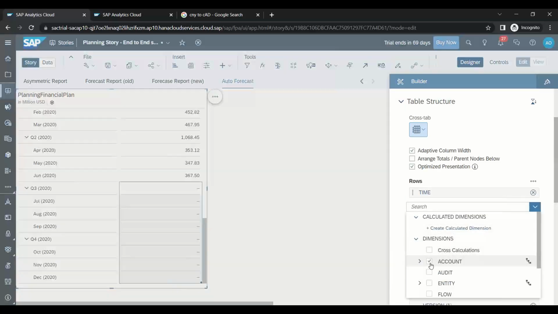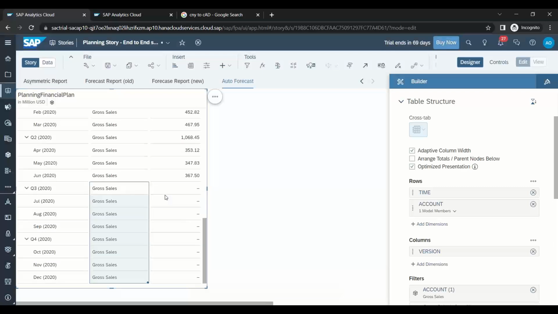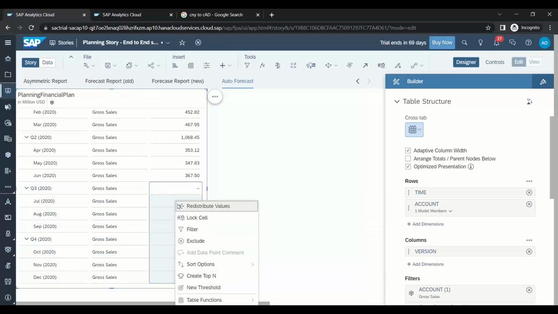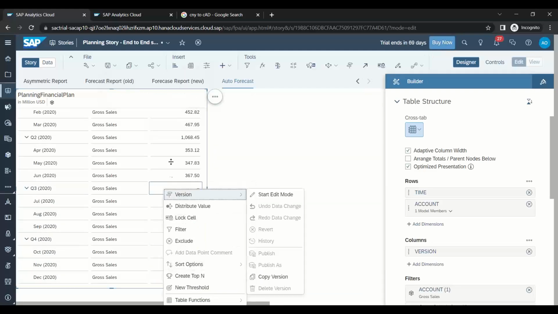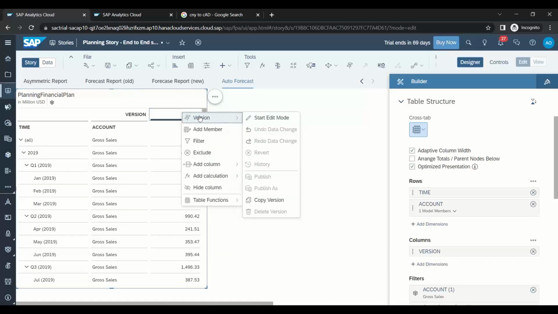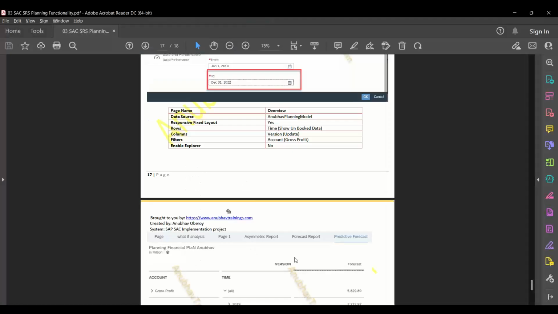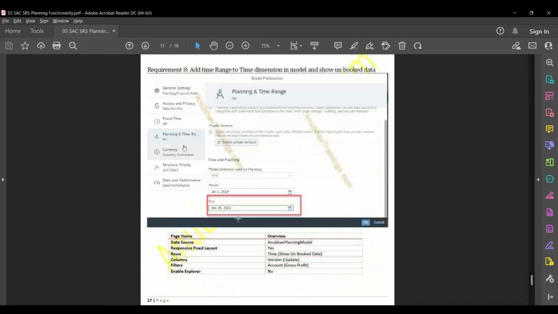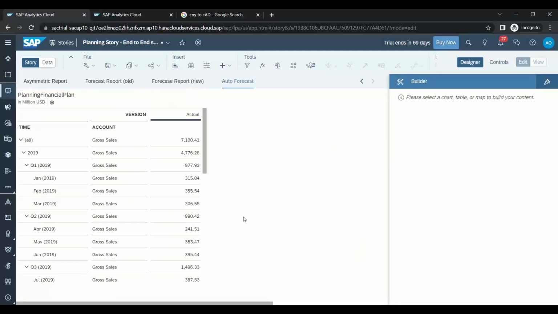Let me just try adding account dimension and see if somehow I can show you guys this or not. Not sure if I can show you this. No, we don't have this feature anymore. We don't have that feature anymore. Okay, so this feature has been discontinued. Maybe we cannot do that, but we will see the manual machine learning scenario at a later point of time where we will learn about this feature.